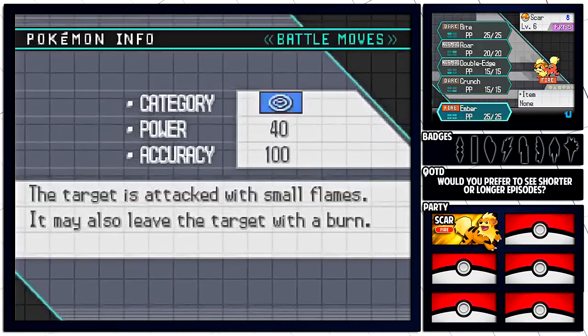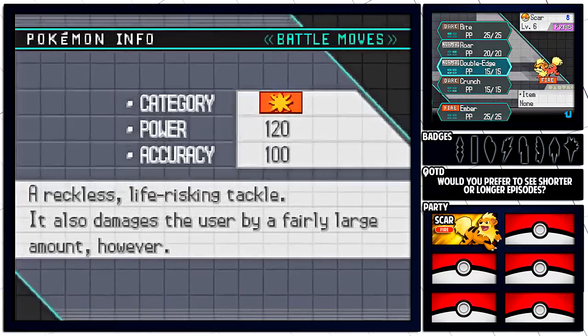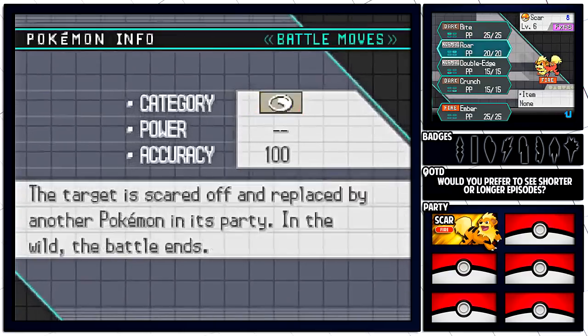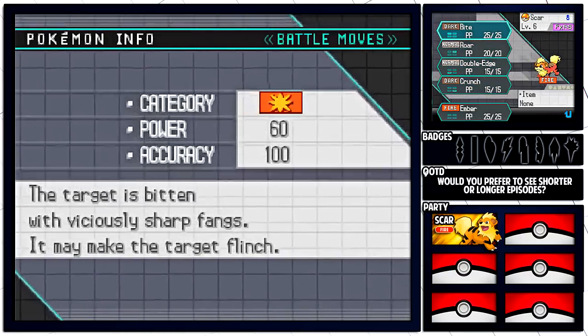What you got, man? What you got? Bite, Roar, Double-Edge, and Crunch. That's what I like. That's what I like. I think I'm going to get rid of... I was going to say Double-Edge, but you have Bite and Crunch, and we don't need both. You don't need Bite and Crunch.